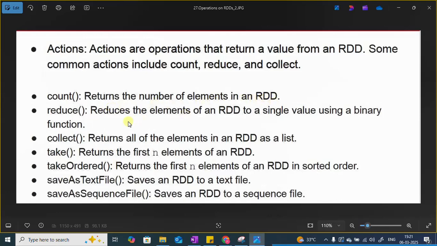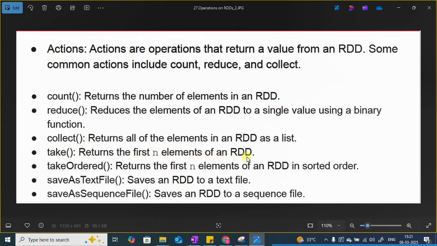Reduce reduces the elements of an entity to a single value using a binary function. Collect returns all the elements in an entity as a list. Take returns the first n elements of an entity.